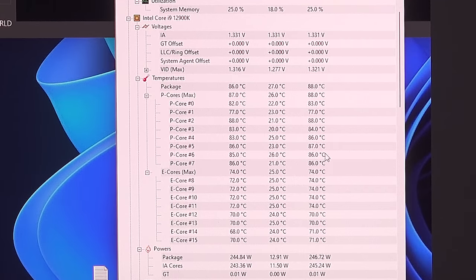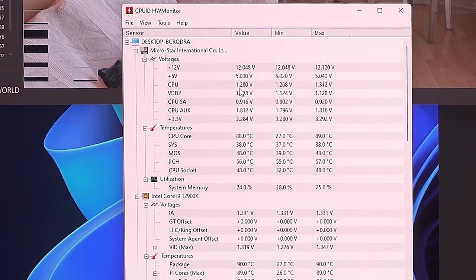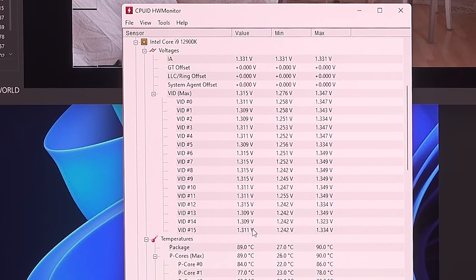We've come down a couple of degrees. This reminds me of the 4770K where certain cores are just fine — core 2 at 74C and then a core right next to it doing 85C. This is why deliding became a thing, because there was such uneven thermal compound between the IHS and the die, or the IHS itself was sometimes wavy, concave, or bowed, causing certain cores to run hotter than others, especially if you have a hot core right next to a cool one. Core 1 is at 74, 76 right next to a core doing 86 — a 10C difference. With the 4770K we saw a 14C delta between hottest and coldest, but those were usually on two different sides of the die, not right next to each other.